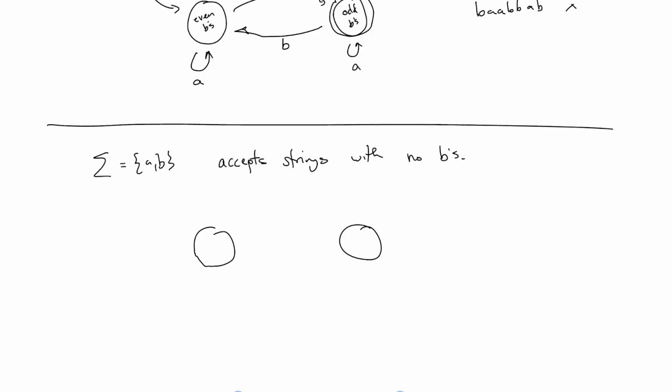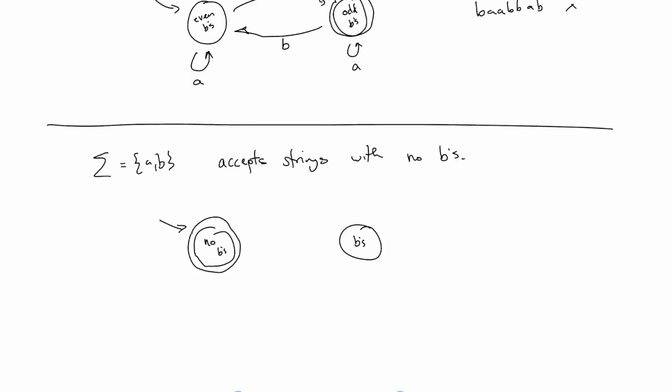Which of those should we start in? I'll make the starting state on the left. That's how I usually do it. Yeah, we should start in the no B's state, because when you're starting, it's like the empty string, and the empty string has no B's. So I'm going to start over here with no B's, and then this is the B's. Someone else want to suggest which one should be the accepting state? We might as well do that first. No B's, just because we should accept the strings with no B's. All right, so this is an accepting state.